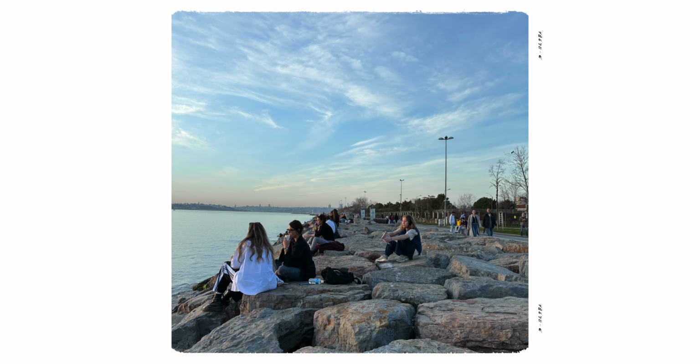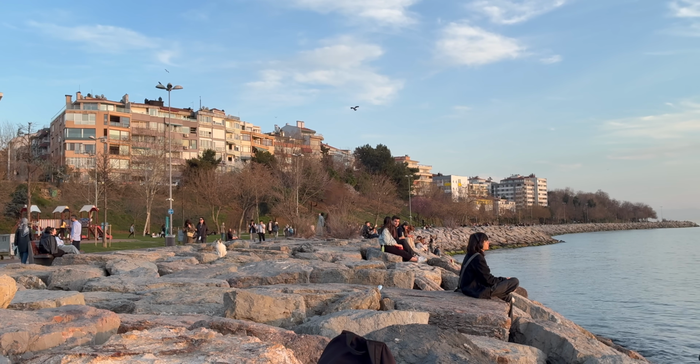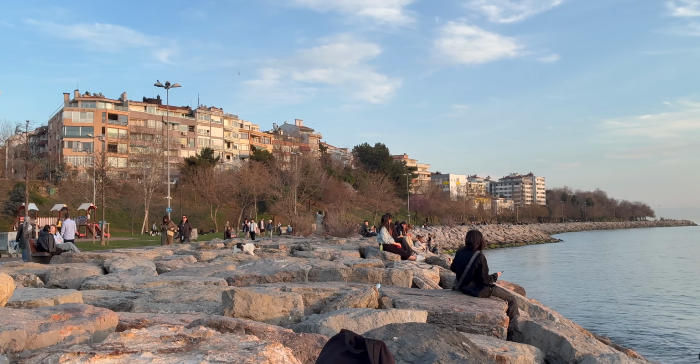I think a lot of people are just going to be so happy with how good these photos are. Like, they come out in 48 megapixels, which is really good. And of course, you'll get incredible 4K video quality on here that is just unmatched from any other phone on the market, in my opinion.